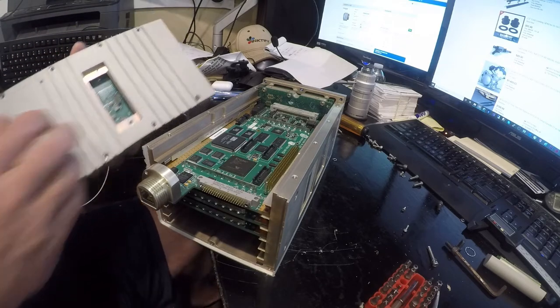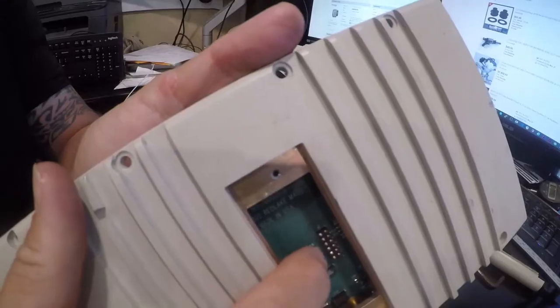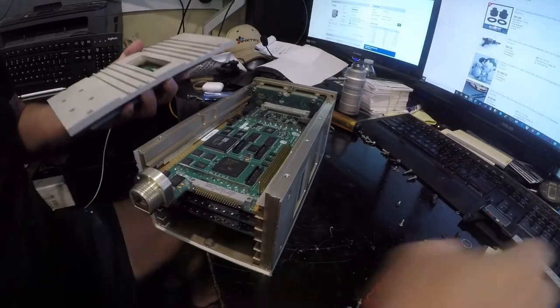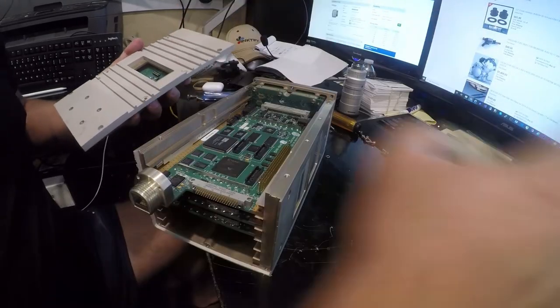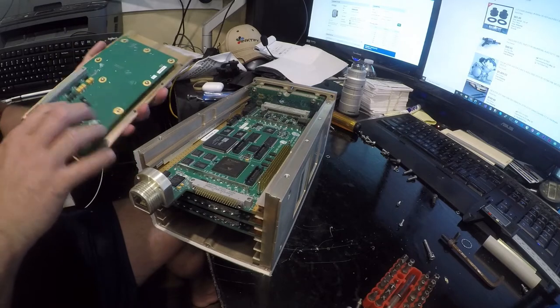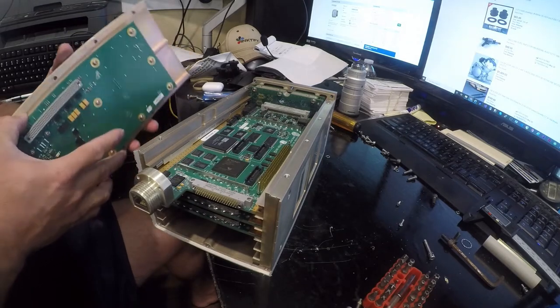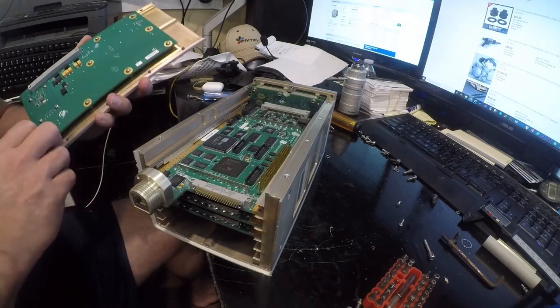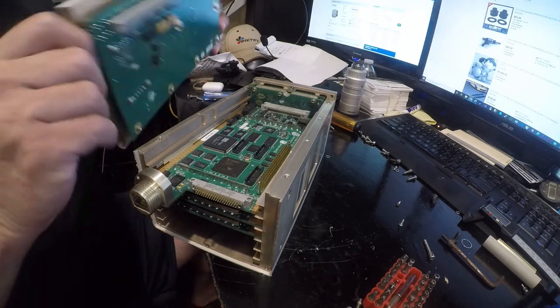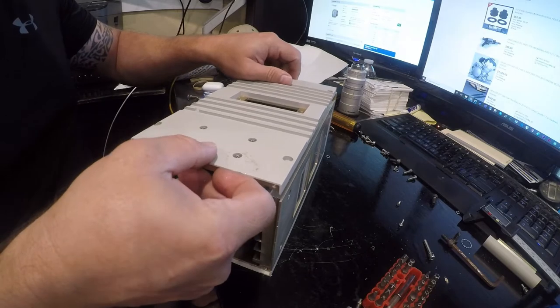So let me stop the camera for a second. The connectors were bent and I went to unbend them and they actually snapped off. So yeah, I hope battery board's not that important because I don't think it's ever going to work again. In fact, I know it's not going to work again. Shame on me, I shouldn't have touched it. So I might have just bricked the whole thing, but that's okay. I mean, this was a gamble to begin with.